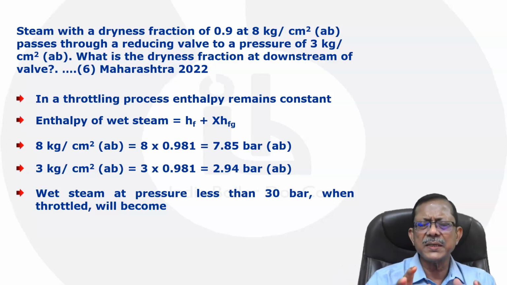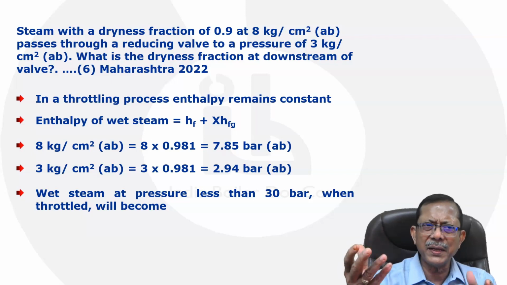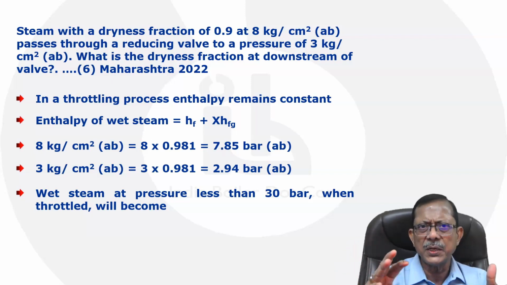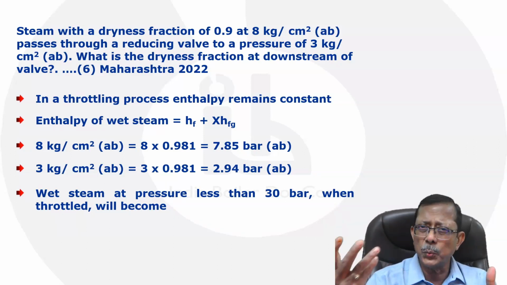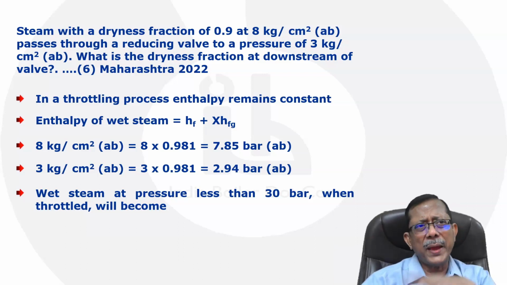So in such cases, either the dryness fraction increases by a little bit, right? Or sometimes you might see that it becomes dry saturated steam. Sometimes you even find it becomes superheated steam. In fact, that is how the dryness fraction is calculated for a low pressure steam. So let us go back to this.